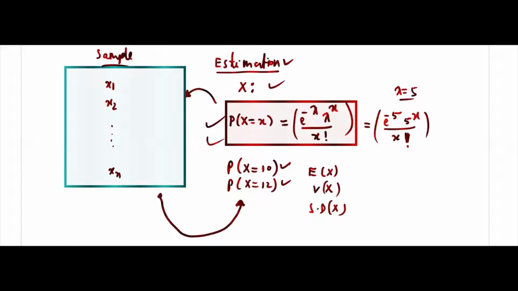On the basis of a sample, we find the probability of future events, and we find the expected value, variance, and standard deviation for the future. Here also we have expected value and variance. These are the sample mean and sample variance. These already exist; we are not interested in those.